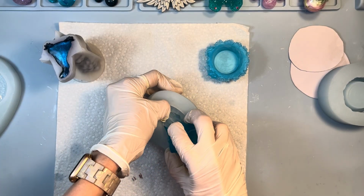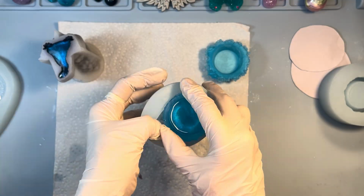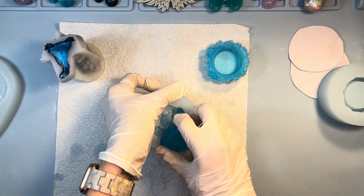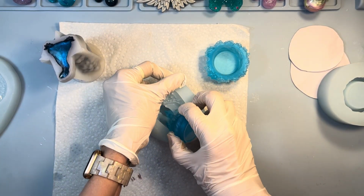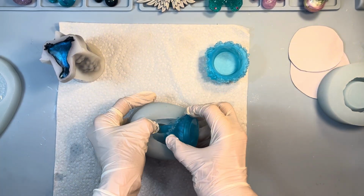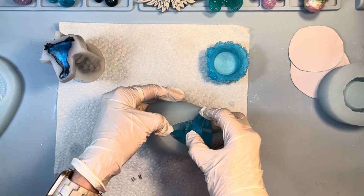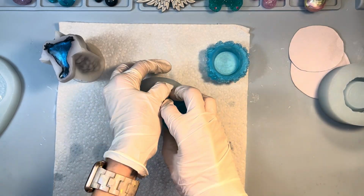Oh, oh goodness. Huh. What's going on? Huh. Confused. It looks like... okay. How on earth are you supposed to pull that out without, it looks like it's going to rip the silicone? Which way does it come out?